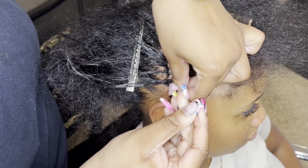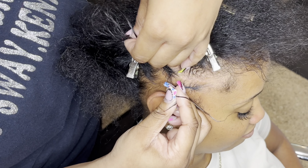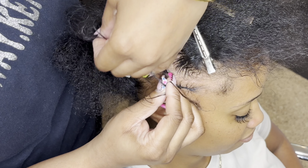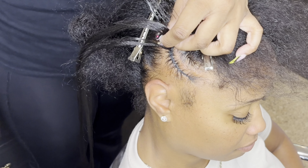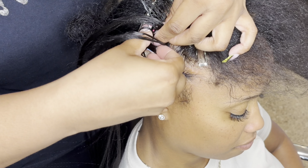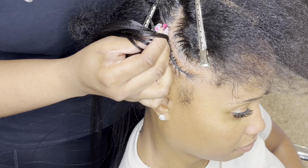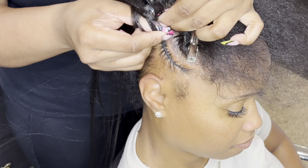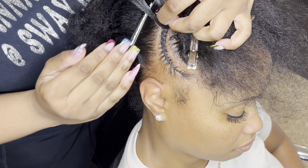For this style, I only use 1 pack of the Prestretched Expressions hair in 52 inches because I don't start adding braiding hair right away. I braid down my client's hair a little bit, and then I start to add in smaller pieces as I go up the braid, and then add extra hair for the length. And then for the boho curls, I use the Freestyle human hair, and I only use half a bundle of that pack.